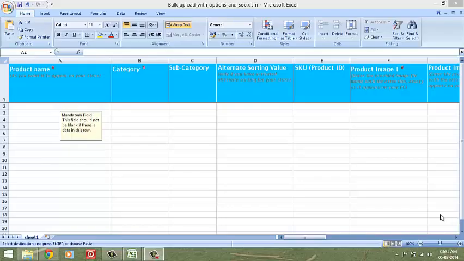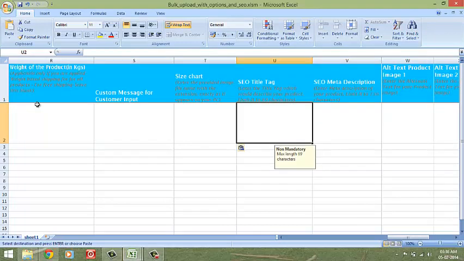Now, let's have a look at how you would enter relevant search engine optimization tags for your product. We have handed over complete SEO control for all your product pages. Like we did previously, all fields up till size chart will be entered the same way. The title tag describes your product in search engine results and appears as a clickable headline. Limit the number of characters in the title to just 69 characters. Anything beyond that will automatically get truncated.